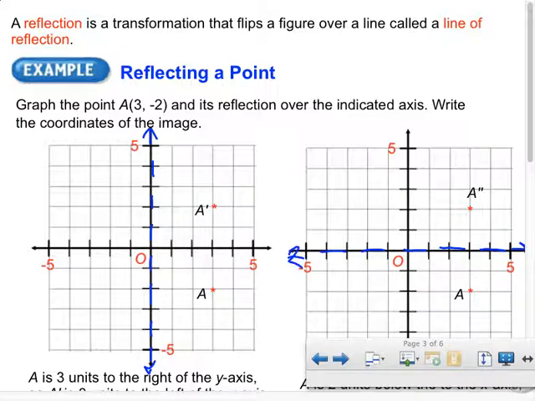Henry, can you fix it so we can get the reflection across the y-axis? Any idea? Do you want some help? Okay. Joshua, can you help him out? Very good. -3. 1, 2, 3, and -2. 1, 2. Nice. Here's what I need you to do now. Go ahead and label the primes and the double prime. And I need you to come up with the arrow notation for those two transformations.